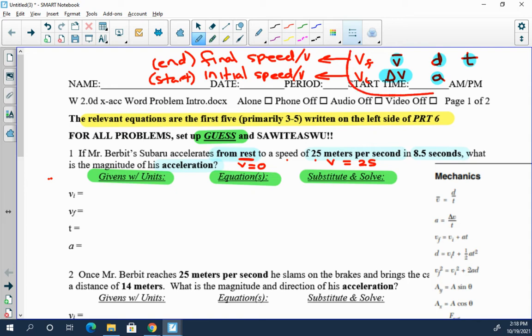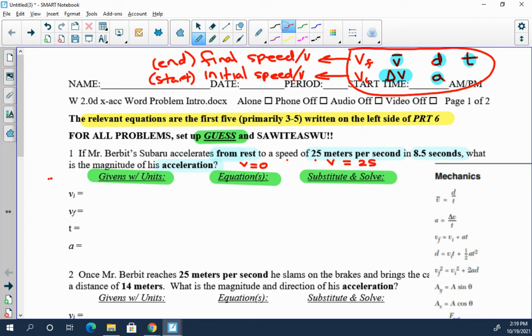Our V's have to look like these up here, which is a VF, a VI, a V bar, a delta V, and then of course you get your DAT. Right now, these are just plain old V. This is not V bar right here. I just underlined the word rest. So maybe let me remove that underline so this doesn't throw you off.